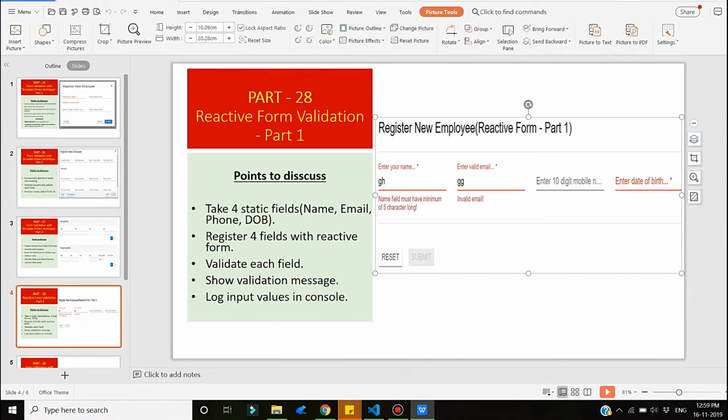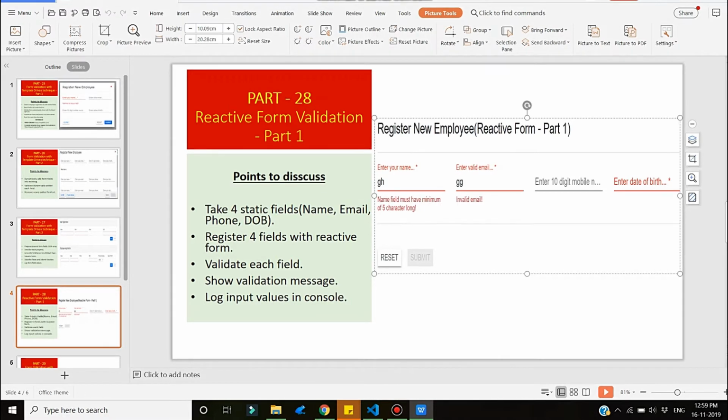Also, once the user submits the button, I will log the user inputs in the console, and on click of the reset button, the form will be reset. And basically this is part 1, reactive form validation.